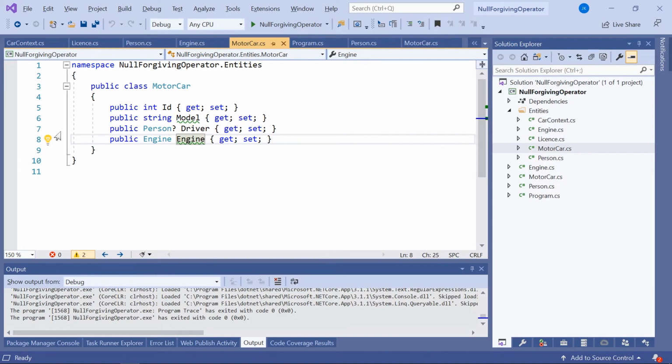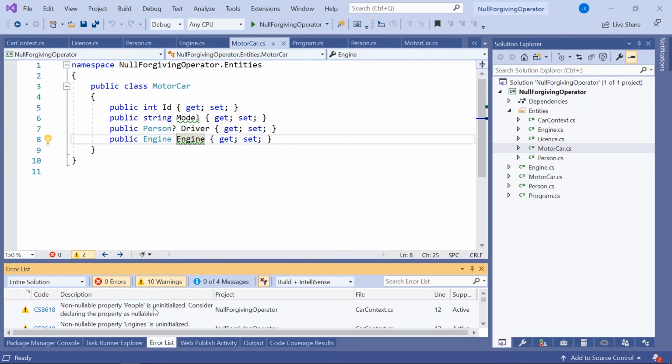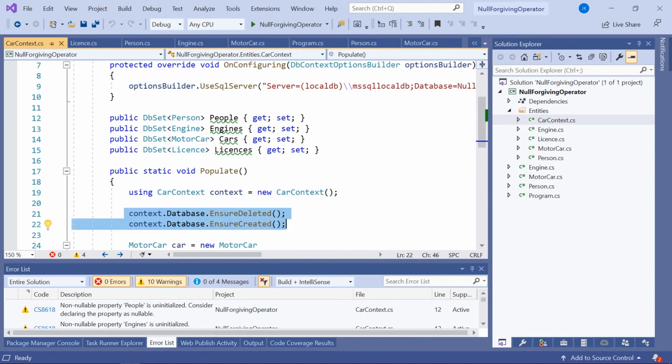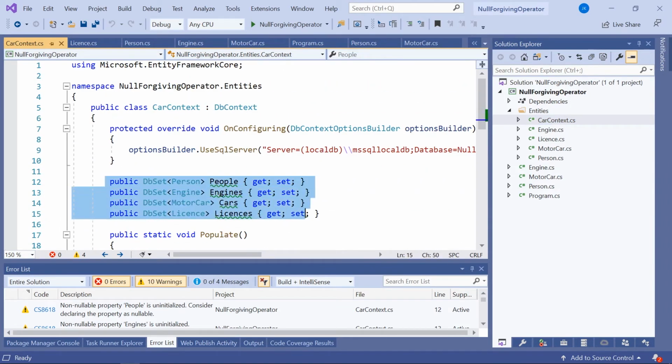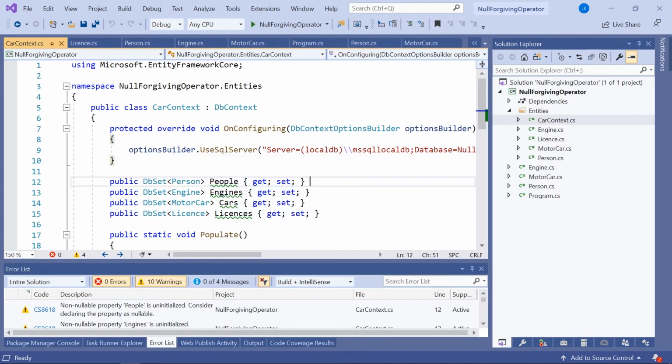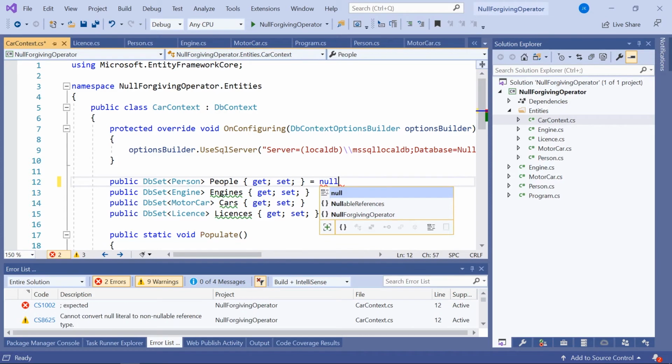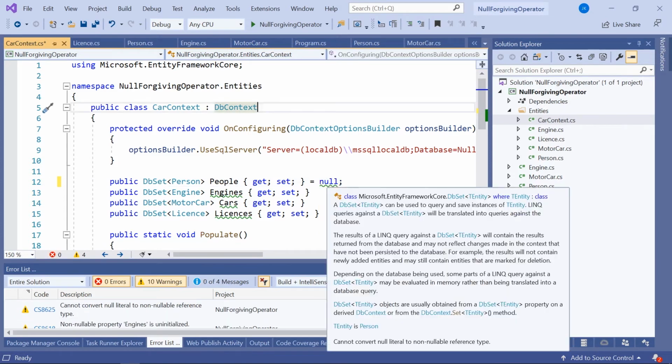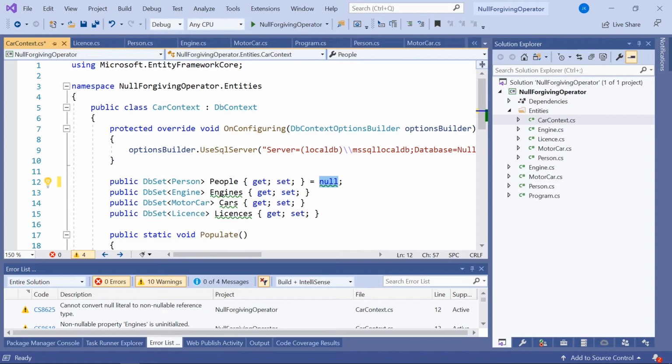However, we still are getting quite a few warnings in all of this, all related to issues around nullability. The first one to take a look at is in the DB context itself, because we can see here that all 4 of these DB sets are giving us warnings about them being uninitialized, and therefore there are problems. Because as that stands, it's as if we had set each one of those to null, because that's just the default for a reference type. But the problem is, DB set of person we've declared as a non-nullable reference. There's no question mark in there.